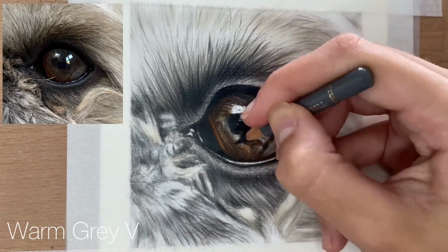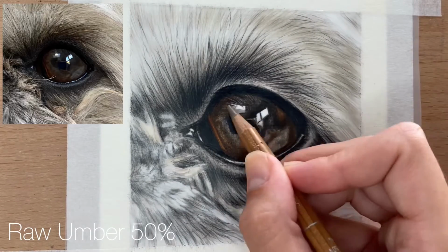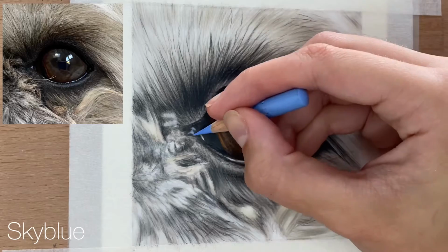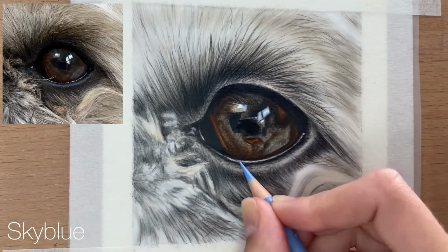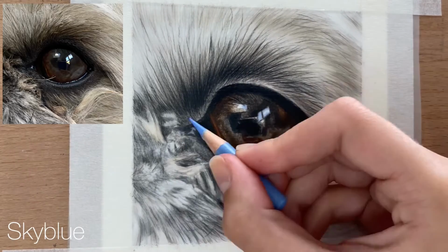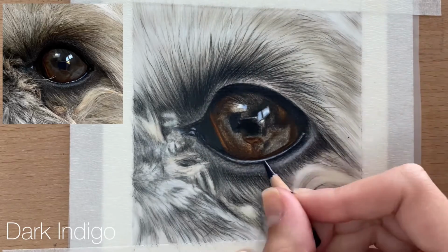I'm going in with neutral tones like the warm grey 5 and the raw umber 50%, just to tone down the subtle shapes in the iris. You want to merge the edges with the surrounding pigment. I think there's always going to be a hint of blue in all animal eyes, especially in the reflections, so I'm lightly using the Skyblue to add that subtle tint in those specific areas.